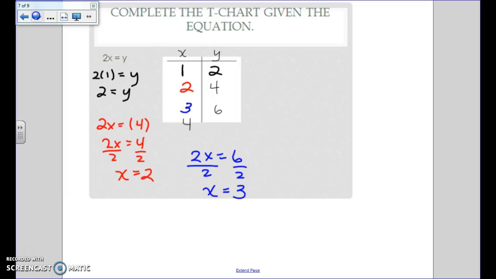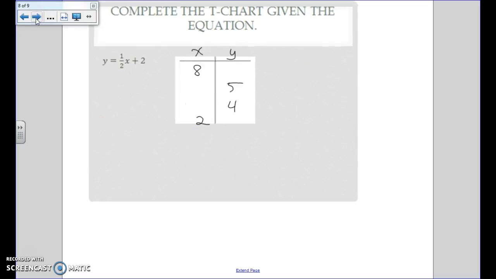And finally, this 4 is in the x column, so I'm going to substitute the 4 in for the x variable. And so I know that y would equal 8. You can see that the linear model has a nice linear pattern, and the numbers follow right in order in a pattern. Finally, I figure we should probably do one with a fraction on it as well.